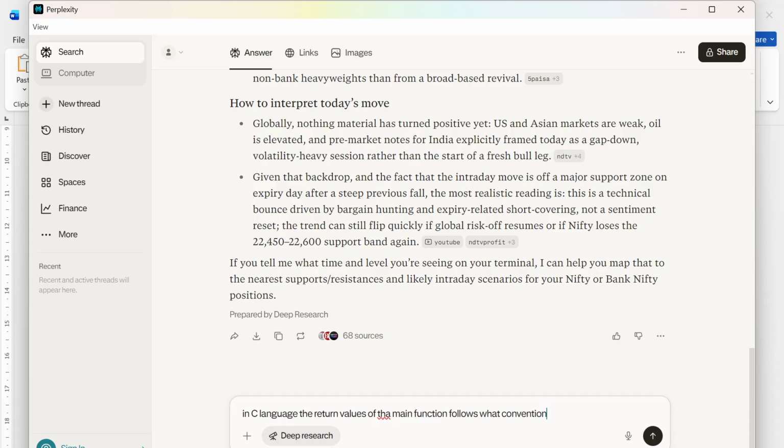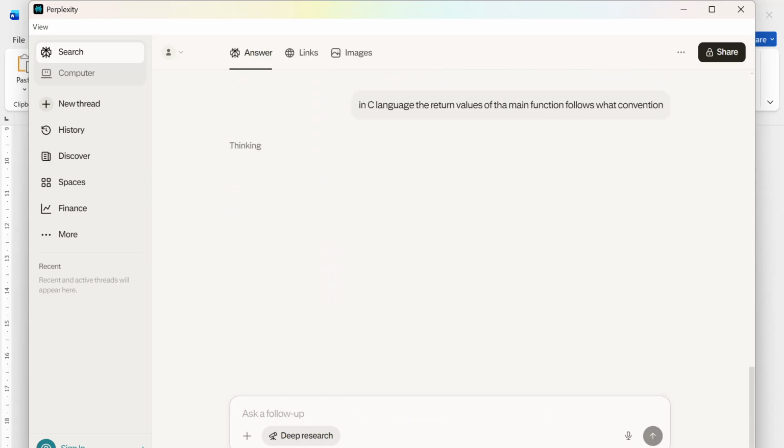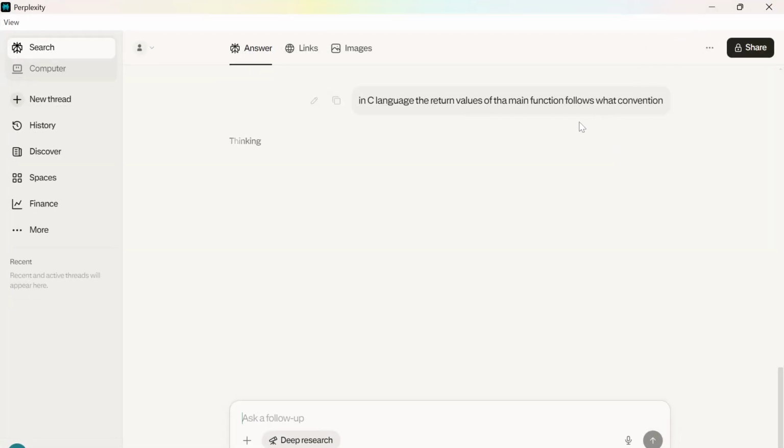For the rest of the functions we have written, we have followed our own convention, right? For main, what is the convention? In C language, if I say Java, it could be something different. In C++, it could be different. In C sharp, it could be different. Let's see what it says. Unless that is satisfied, I think you are not letting me move further.